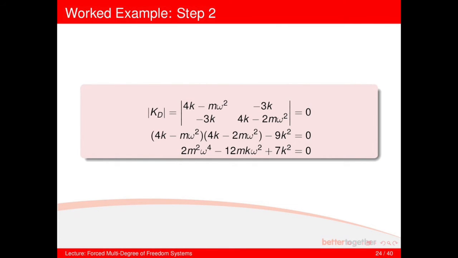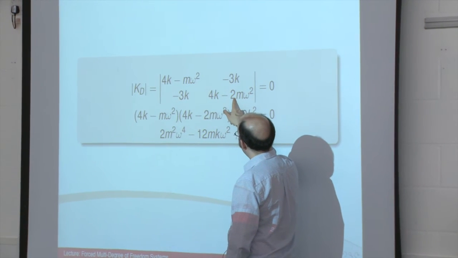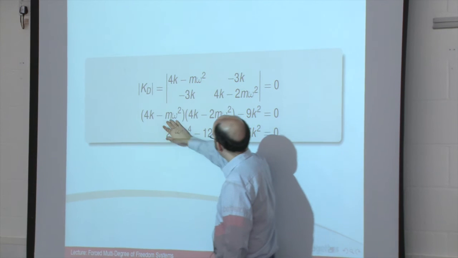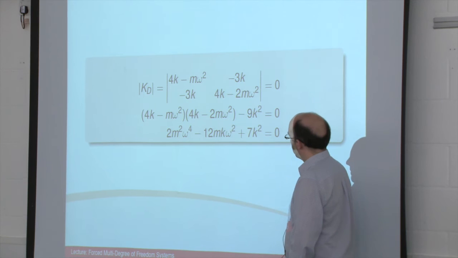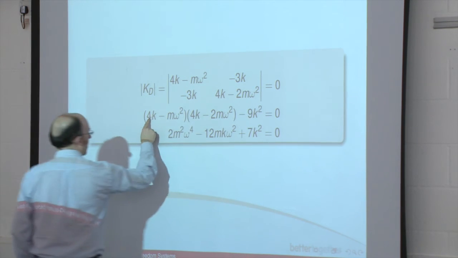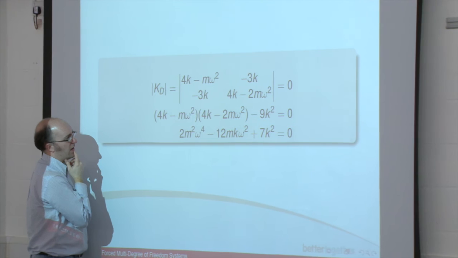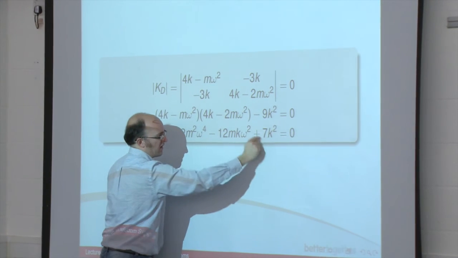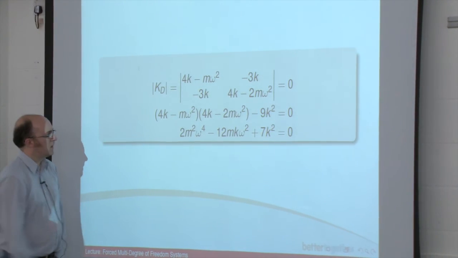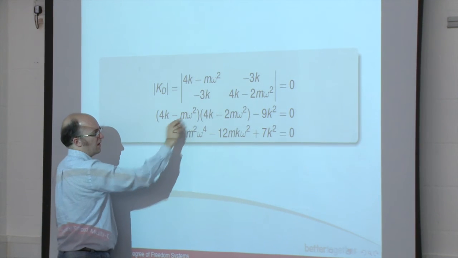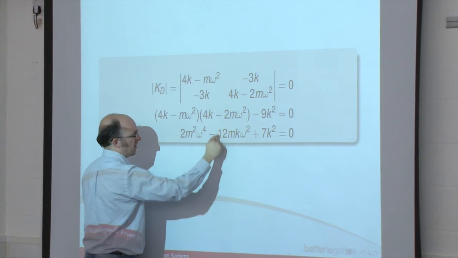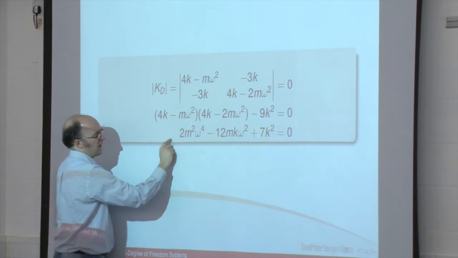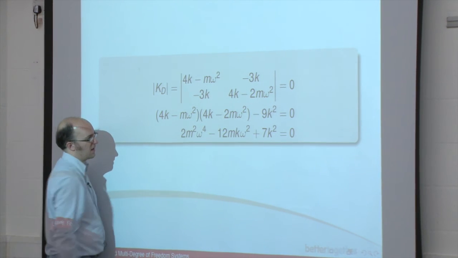So obviously the determinant is going to be this term times by this term, minus this term times by this term. So there's those two terms there, minus 9k squared. Obviously here we've got 4k times by 4k is going to be 16k squared. Minus 9k squared gives us our 7k squared term. We've got 4k times by m omega squared, and then we've got 8k, so 4 plus 8 is 12, giving you this term. And obviously those two terms multiplied together, you're going to get 2m squared omega to the power 4.